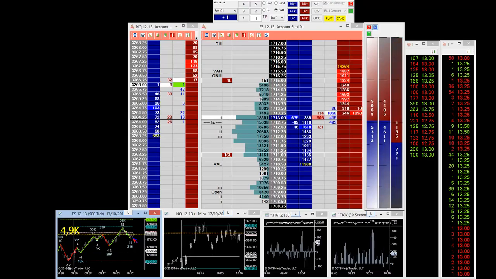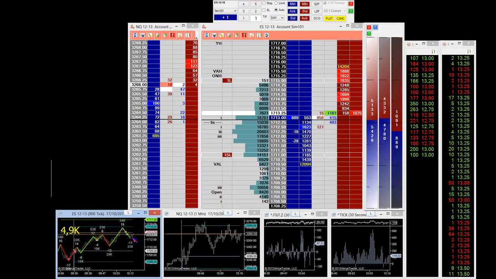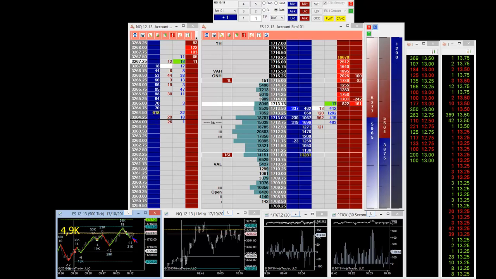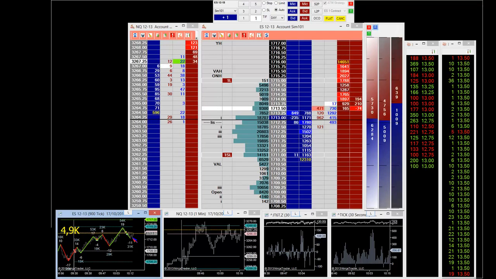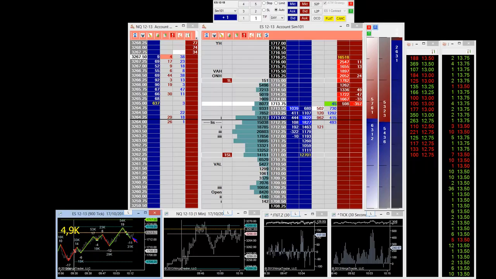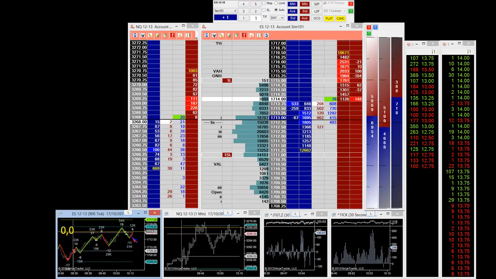Okay, what do we do when you enter a trade and it doesn't move? You're entering a trade at a place where you expect something to happen. So if you enter a trade and it becomes directionless and it doesn't move anywhere, what do you actually do? Do you actually stay in that trade? Because if it doesn't move, doesn't that mean your premise for entering the trade is wrong as well?